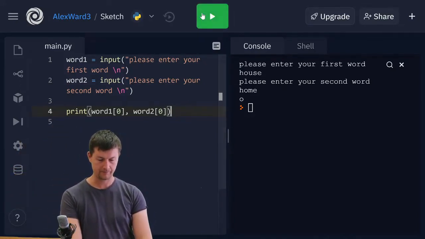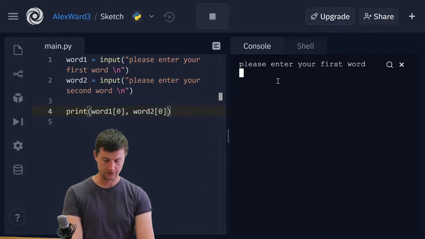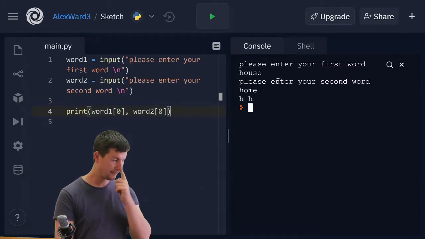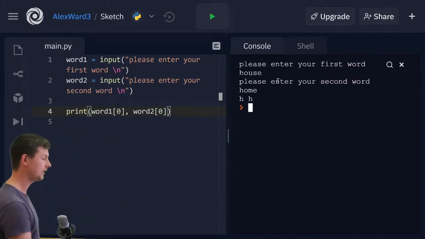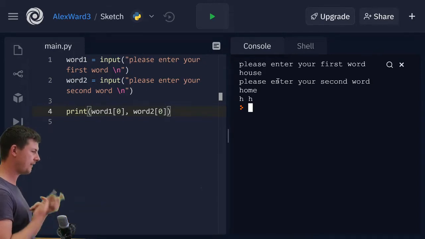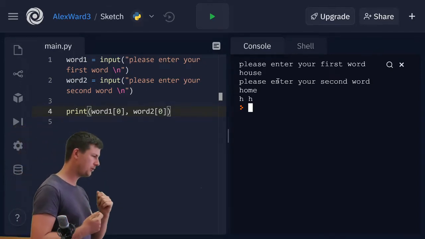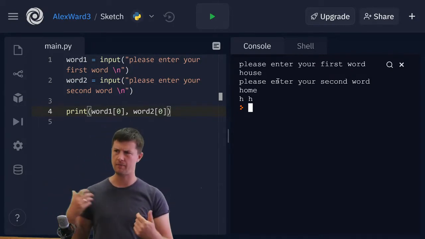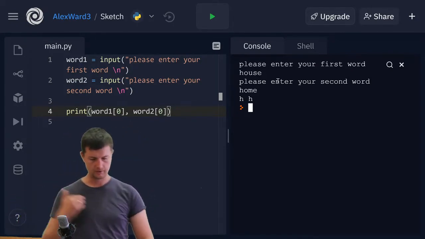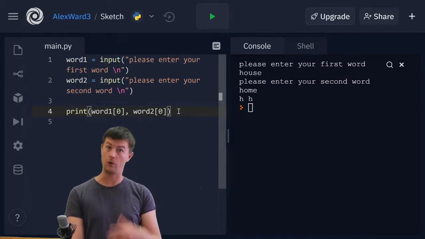Let's try this. Let's do the same 2 words. H and H. Wonderful. Okay. So I'm now just pulling that first letter out. How do I check if they're the same and get Python to do something if they're different? Or the same.